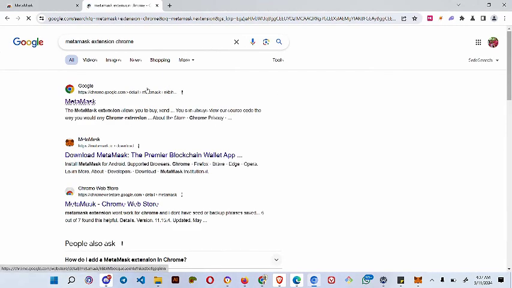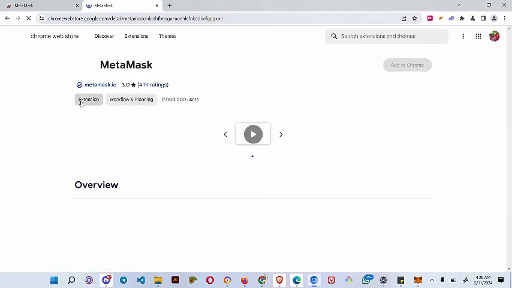All right, these are the different options that have popped up. So if you are searching for anything on Google, like this one now, we didn't go directly to the site. We didn't use chrome.google.com, MetaMask and the likes. We searched. So you have to be careful, because the first result that you're going to be getting is the one you are going to go for. Why? Because it has enough traffic. That is what people have actually searched for and clicked. So it's going to be at the top of your search bar. So this is at the top of our search bar, MetaMask extension. So I'm clicking on this particular one.